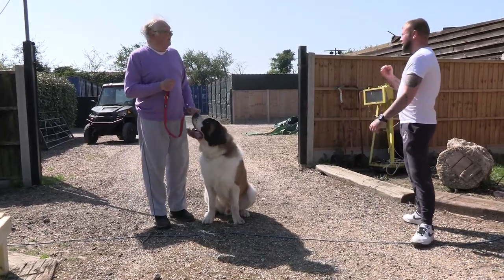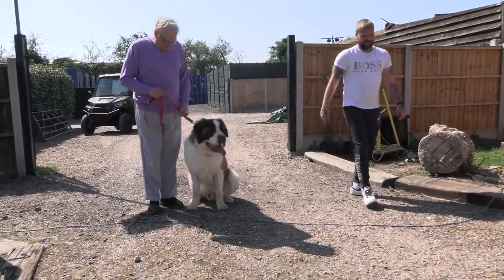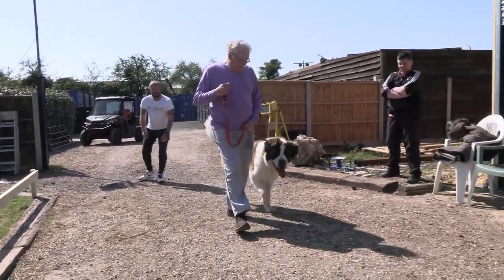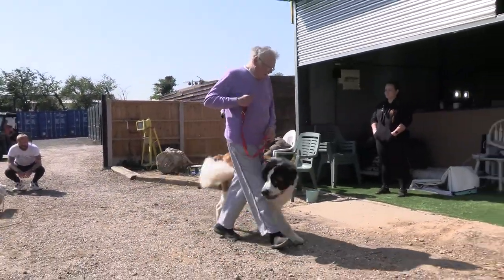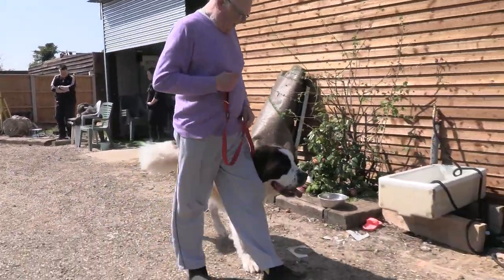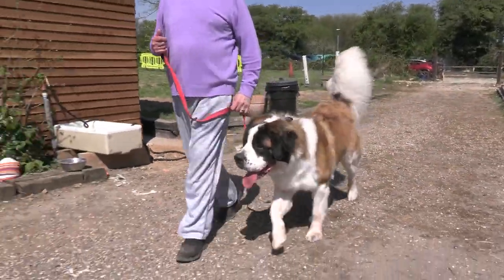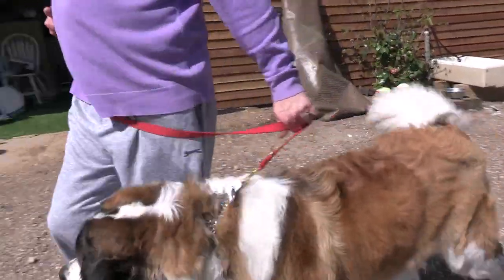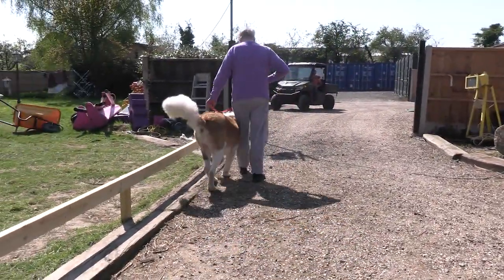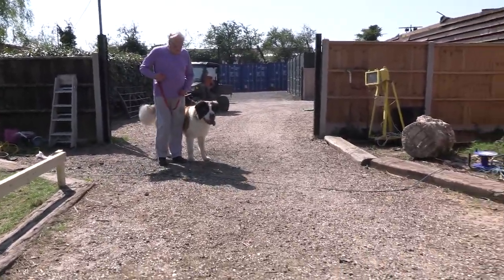That's what we're looking for. We don't want to fight him. He's 65 kilos. It's about technique. So, we'll pass Sammy again. I'll make it slightly more challenging this time. Yes! Well, look at that. Taking him with you to keep there, that focus breaks. So, the wall pass again. Sammy, sit.